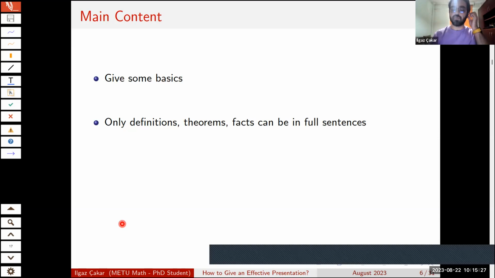And of course, talking about full sentences, you should avoid giving full proofs of theorems unless it is extremely necessary. My suggestion on giving proofs is don't do it at all. But if you feel that without the proof it might be so empty, then of course you can give a proof, but please avoid giving a full proof. We don't need to understand how that formula is obtained. We just need some insight about it. So if you are giving a proof, keep it as brief as possible.